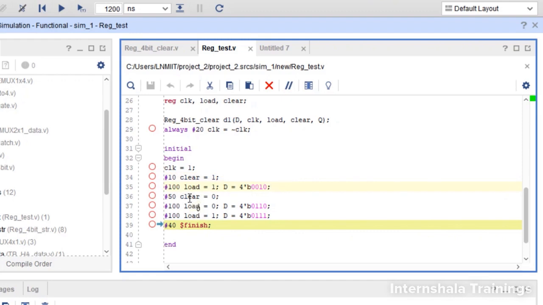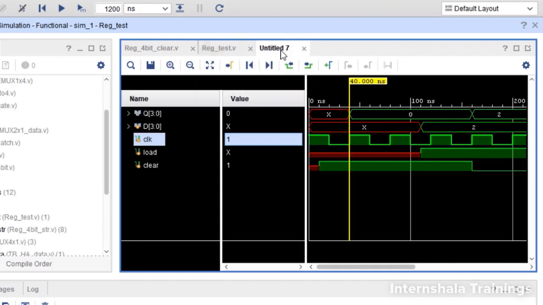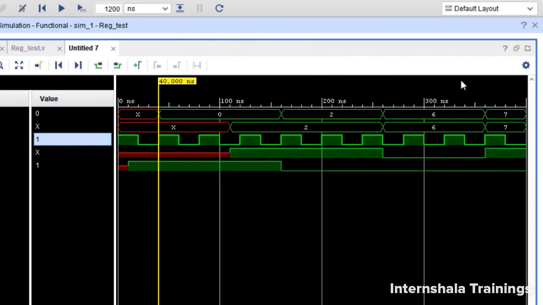After 50 nanoseconds, I set clear to 0. That means anything before this will not be considered because clear is 1. And when I set clear to 0, then this value can be loaded, and after that I am setting load also as 0. So these are all the combinations that I have given, and now we have a look at the waveform that is generated.